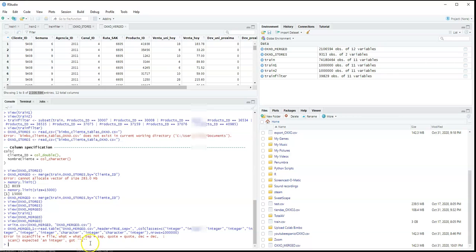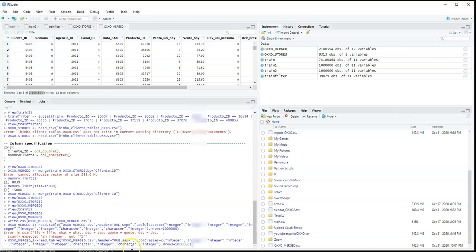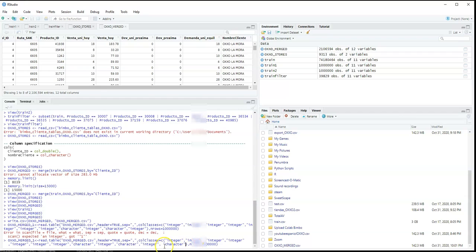Expected an integer, got a 1. So what you're going to have to do to make it work is, first of all, we got one extra column now, which is this last one. And you're going to convert the rest of them to characters. So yes, copy and paste that.